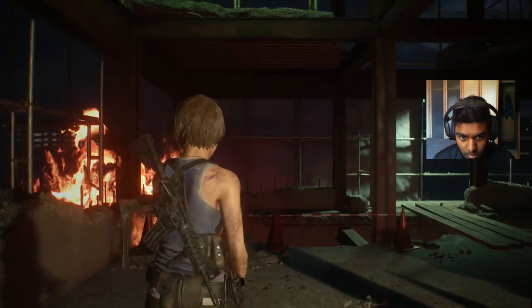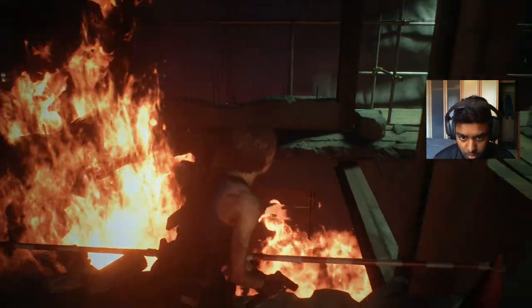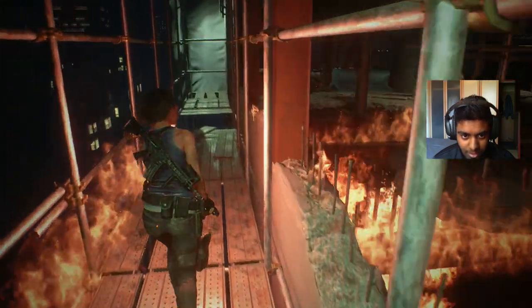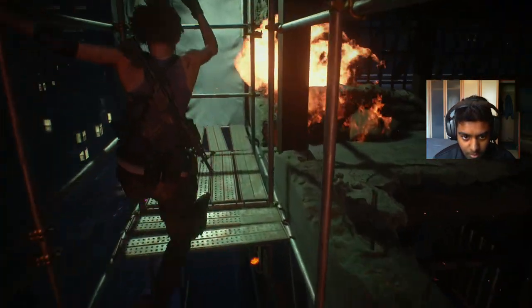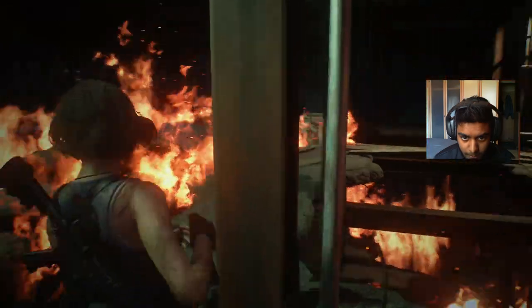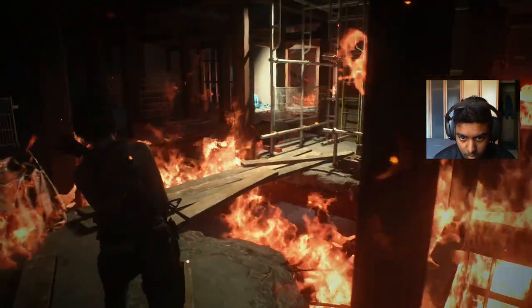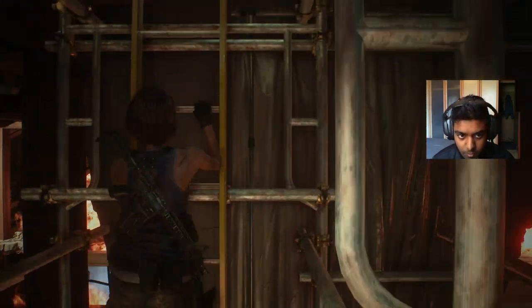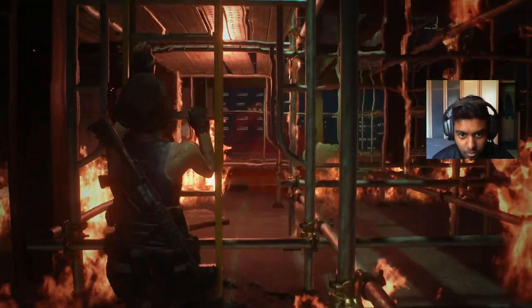What? Oh no. Where are we going? Oh! I almost ran into the fire then. Okay, we need to make this jump. He's just burning this whole place to the ground because of you. What does he want from you? What do you know?